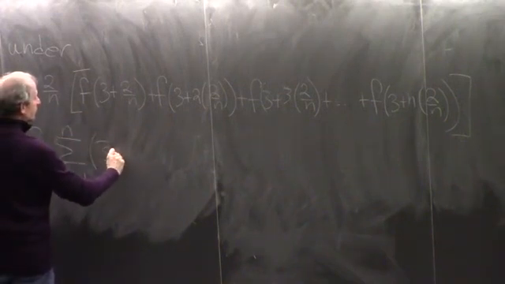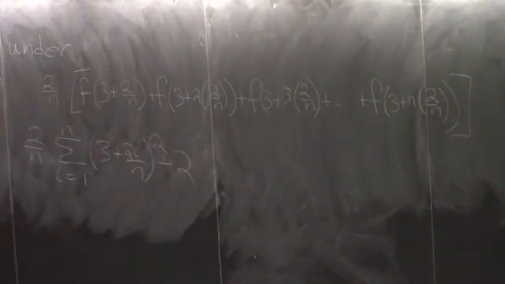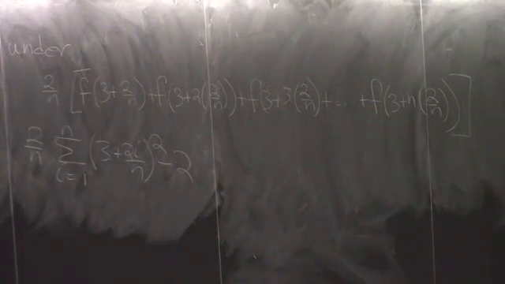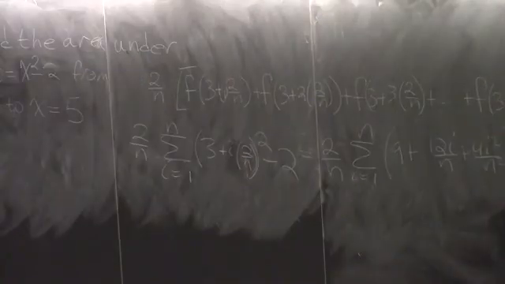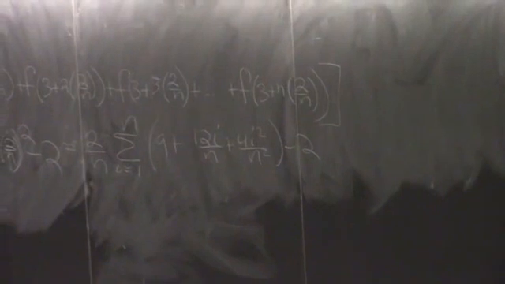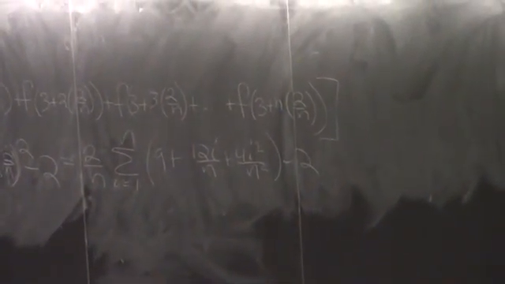Oh, because you want to do 5. That's what you're going to be trying to evaluate. Okay? Where does that come from? You take the 3 plus 2i over n, and you're sticking it in for x. Alright, let's get a couple more minutes. Expand 3 plus i times 2 over n to get that. You just have to FOIL. 3 plus 2i over n times 3 plus 2i over n.